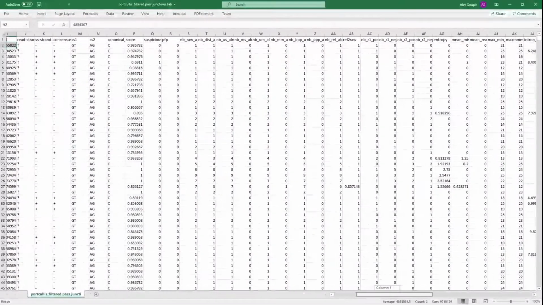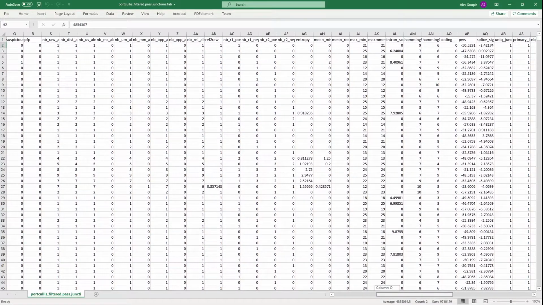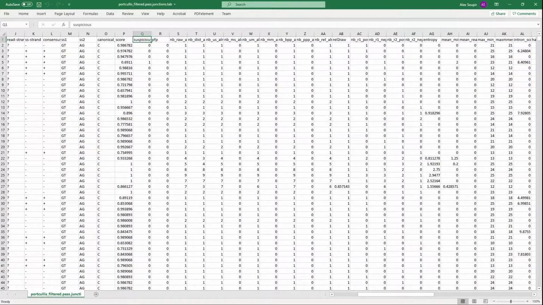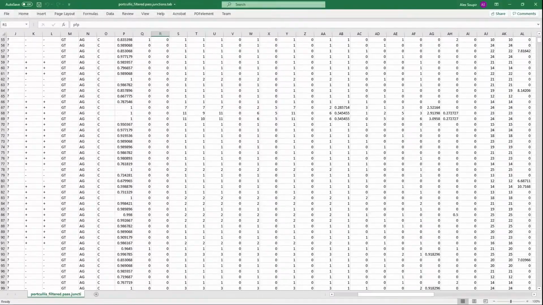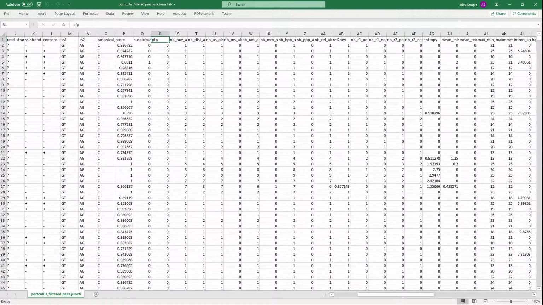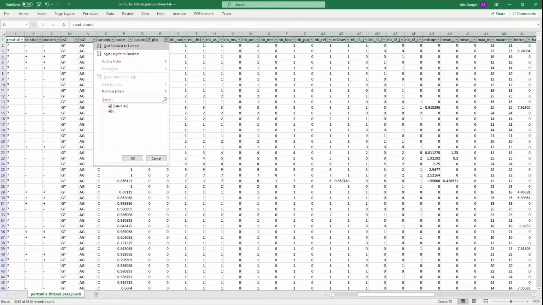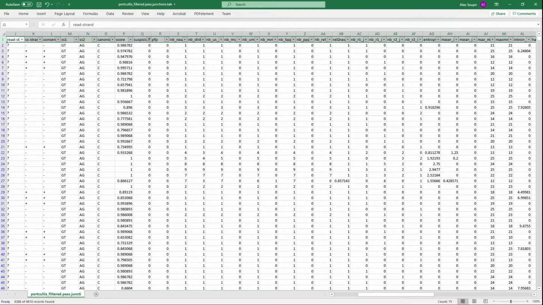And then there's a lot of other statistics in here too that are all on the Portcullis page that I'm not going to really go into. But something to mainly keep focus on here is going to be the suspicious column. If something is suspicious, you probably don't want to keep it. And then potentially false positive as well. So in these, if I was going to go through this file in particular for a downstream analysis, I would probably data filter, and then remove anything in here that has a 1, and anything in potentially false positive that has a 1 too. So now we're looking at ones that Portcullis is pretty sure is a real junction, because we have removed anything that was potentially false positive.